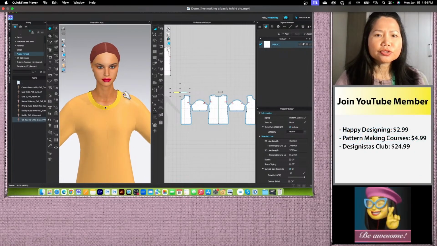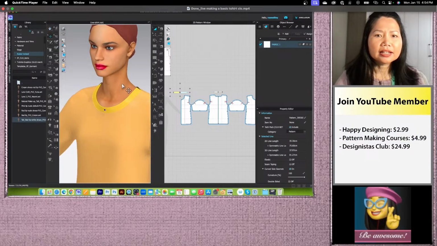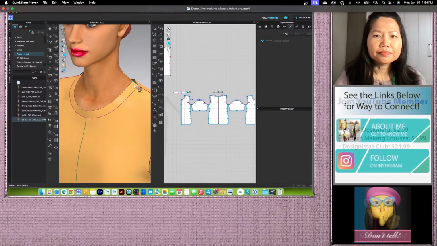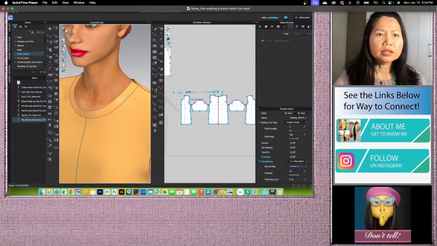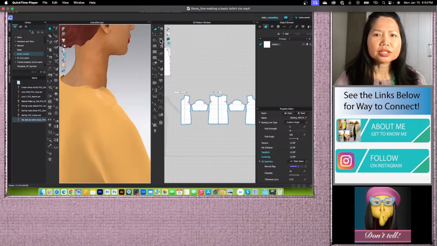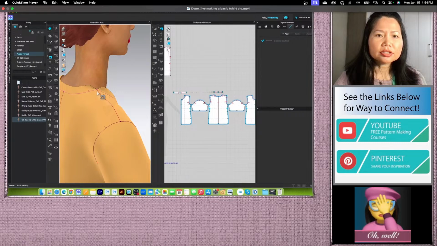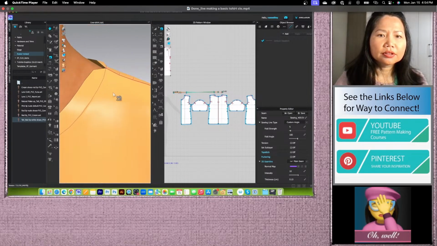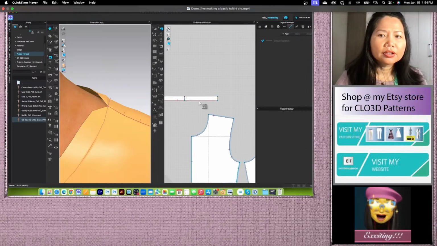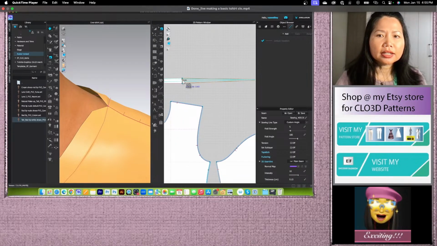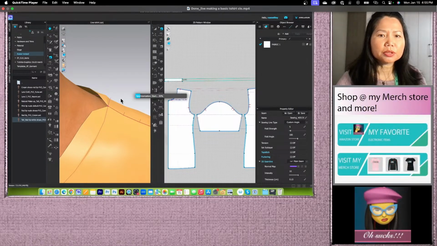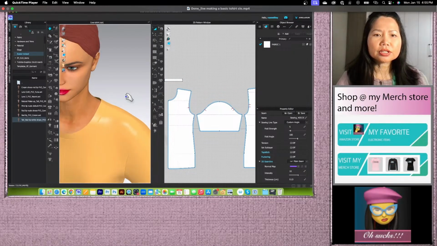Alright, so next we want to sew this side of the neck together. I'm going to use this segment sewing tool, guys. And then let's simulate it one more time. Okay, so I kind of got it twisted here. So let's untwist that sewing. I'm going to simply click on there and then Command or Control plus letter B to untwist the sewing and then simulate one more time. Alright, so now it works perfectly.